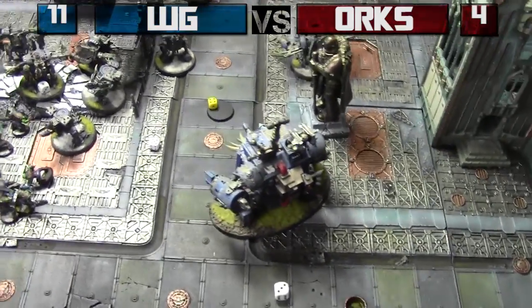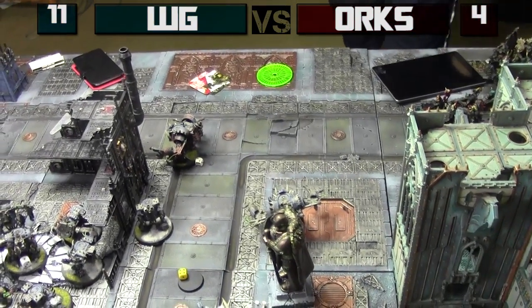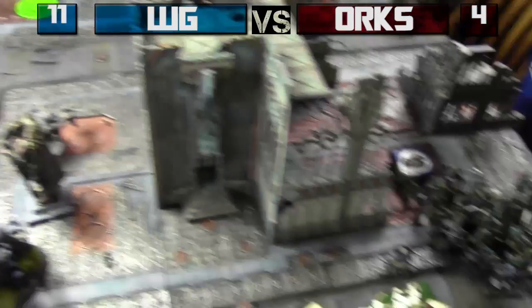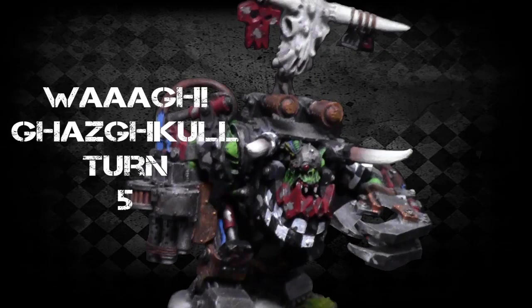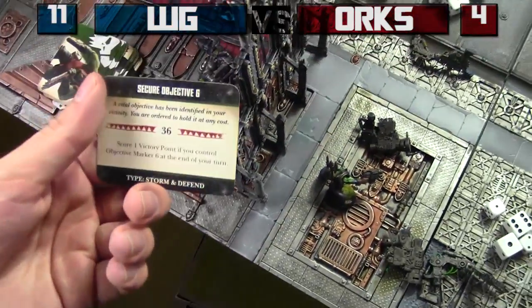All right, so the current score is 11-2, but there's still plenty of game left. And we'll see what happens in Orcs turn 5. Yep. Ghazghkull, turn 5. How about drawing three cards? That's game.